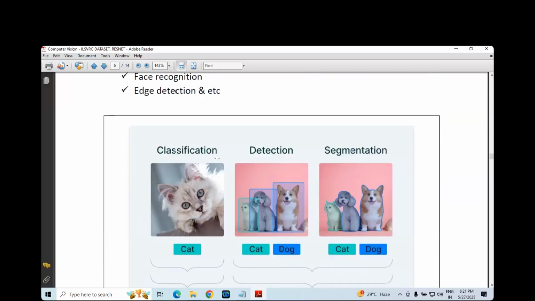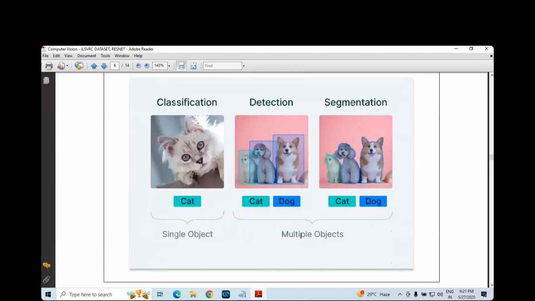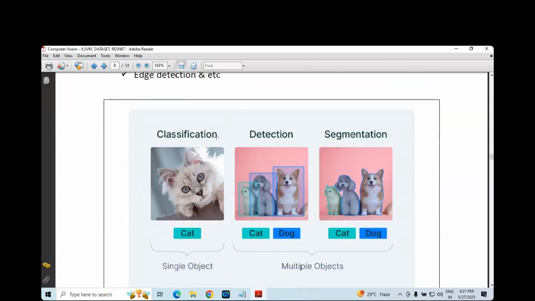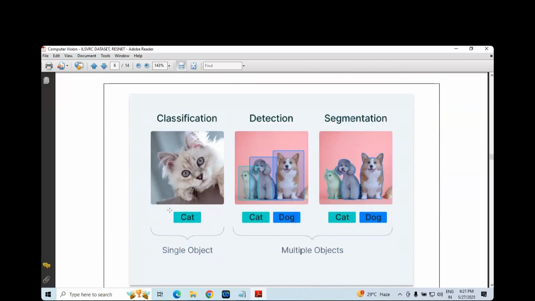Look at the diagram. Common computer vision tasks. Classification. What do you mean by classification? You have to separate. So this is what? Cat. Right. Now the next one will be detection. Imagine in the given image, where are all the objects? We have to highlight them with a box. That is something like detecting. You are just trying to detect, I mean we are recognizing where exactly the object is.